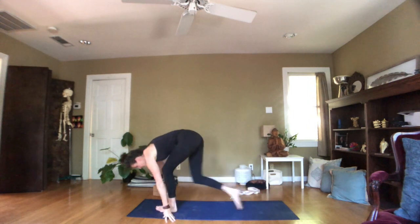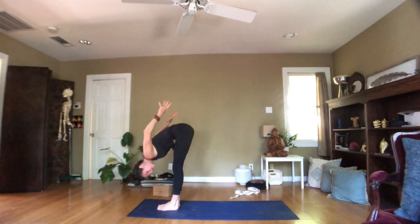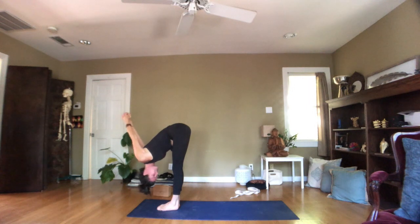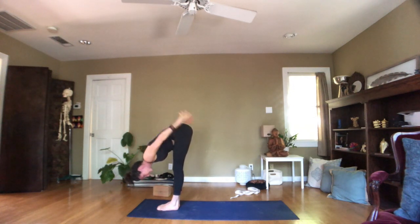Exhale, release. Step the foot up. Bring the hands behind the back. Interlace them the non-dominant way. Push through the heels. Lean into the toes. Straighten the arms and let's take it over. Breathing. One more breath. Release the hands down.